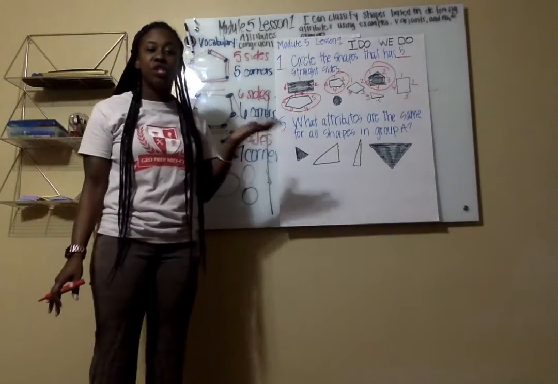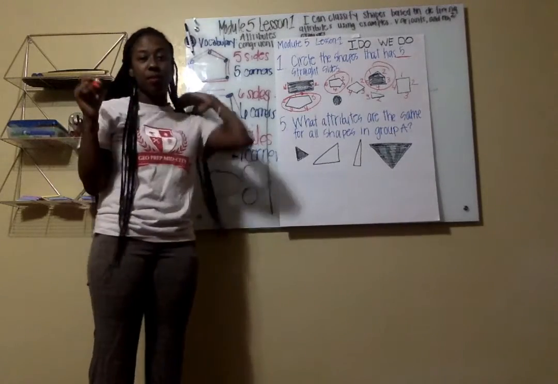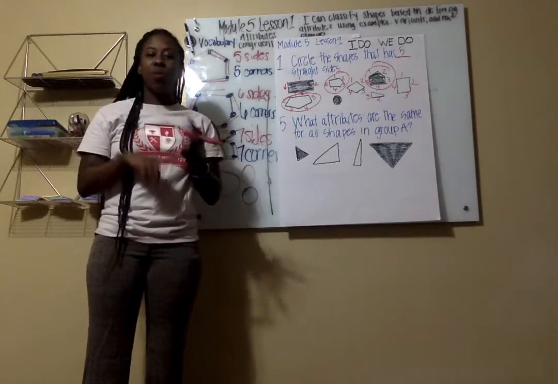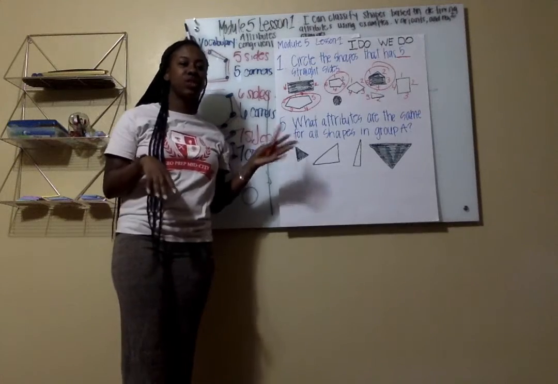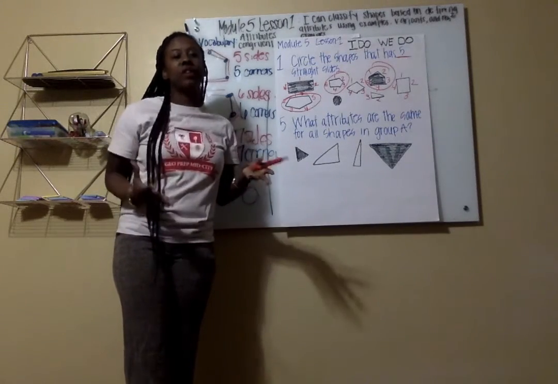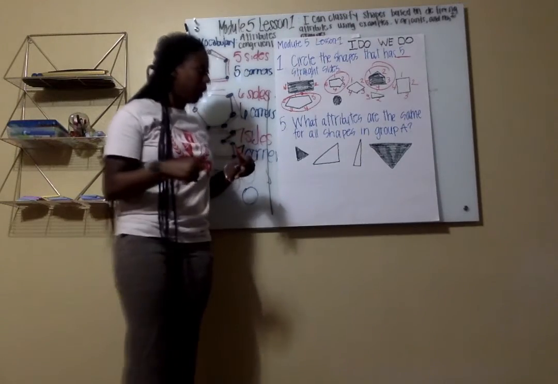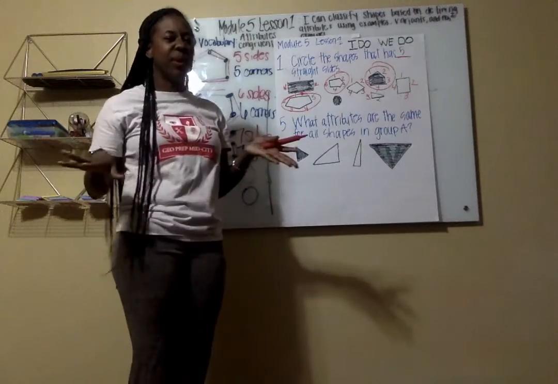How can I prove and show that I know that they have 5 sides? I can draw the numbers. I can number my sides. Okay, so you do the rest, number 1, all the way down. Let's do number 5. I want us to do number 5 together. So once you get to number 5, you can bring me back up, and I'm going to walk you through it. I'm going to introduce you to it, but we're going to do the whole thing together.